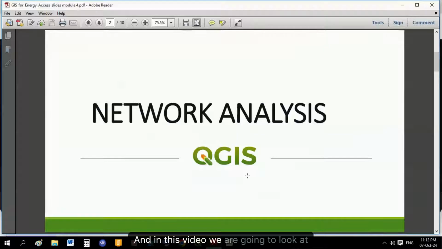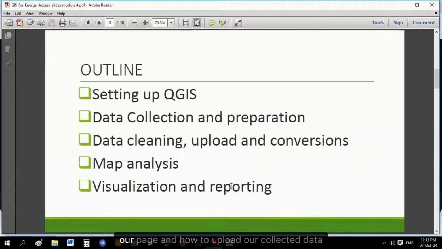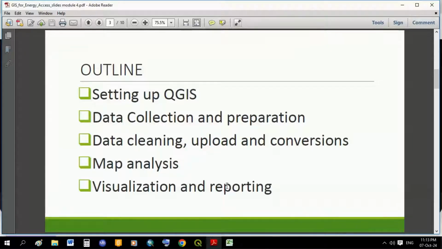And in this video, we are going to look at how to set up our page and how to upload our collected data and how to use the various tools in QGIS to convert our data and visualize them properly. We'll also see how to report with QGIS and how to conduct basic map analysis using QGIS.